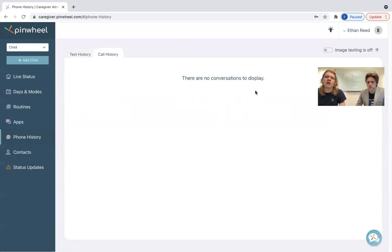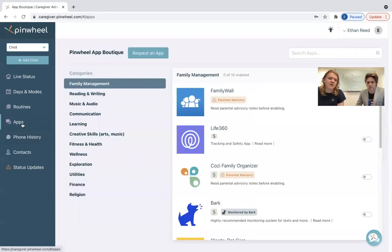So if you turn on image texting, you'll see a plus sign on the messenger app on the actual phone. And through here, you can actually send and receive pictures to your kid. Not videos, but just pictures. Awesome. And then I'm going to jump right over here to apps, and Sam, we can explain apps.